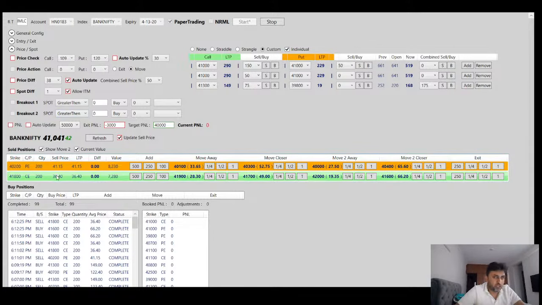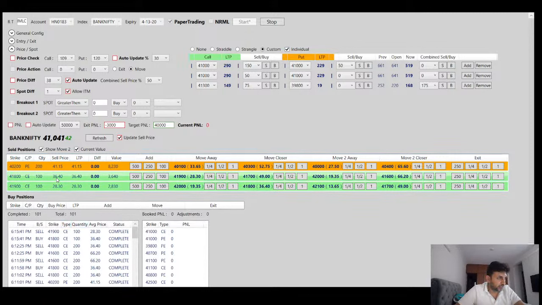Now, when a move comes, the move that will come at 41,800 will also come at 41,900. Let's say I have half of the position. So this is at 28, this is at 36. When I'm moving this, let's say I had a setting of 42 here. When a move came at 42, it's going to start risking off. Now, because of a spike, even the 41,900 from 28 will go, maybe if not 42, it will go up to, let's say, 35, 37. Right? So I'm going to lose 6 points, but after those 6 points, I'm going to take back 4 points because I'm shifting my position from 41,800 to 41,900.